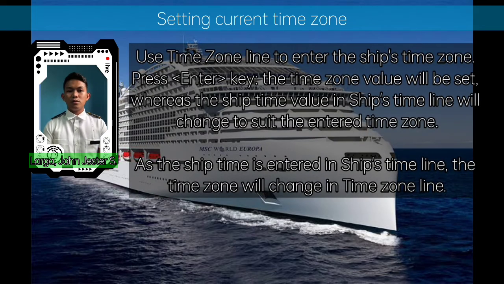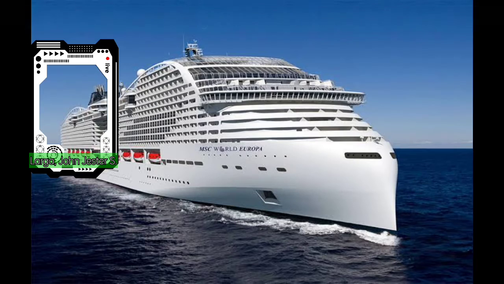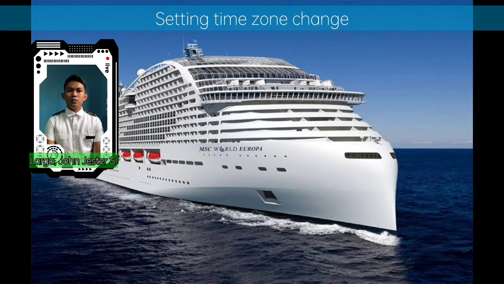Use time zone line to enter the ship's time zone. Press enter key. The time zone value will be set, whereas the ship time value in ship's time line will change to suit the entered time zone. As the ship time is entered in ship's time line, the time zone will change in time zone line.